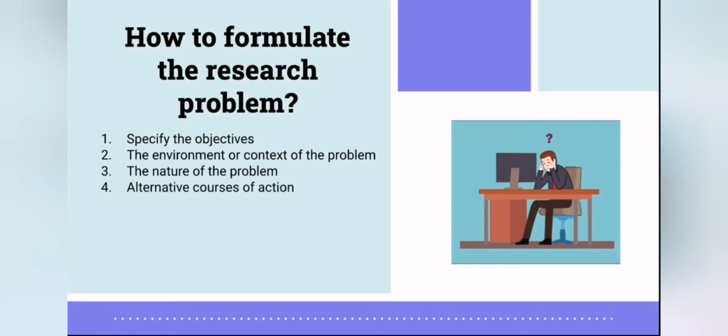It is usually desirable to generate as many alternatives as possible during the problem formulation stage and state them in the form of research hypothesis to be examined. A hypothesis often implies a possible course of action with a prediction of the outcome if that course of action is followed. Now, once the nature of the problem has been agreed upon, the course of action must be specified.